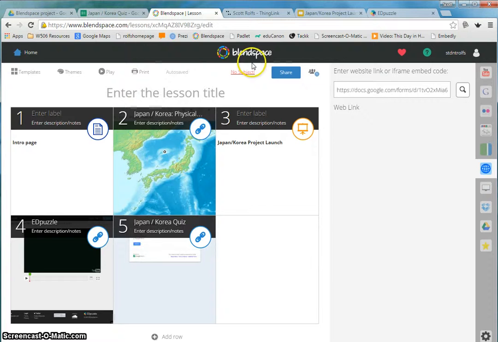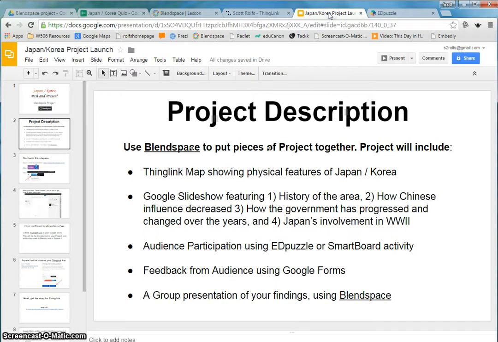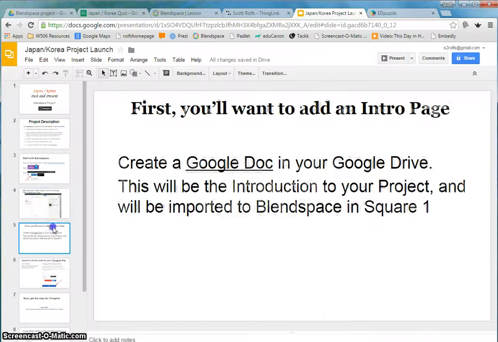This will be presented to them in a Google slideshow from me, the teacher. And this is basically what I'm going to show them as to how to get started and how to construct the project. The reason I chose this is it's easily shared with the students. And I kind of debated whether to put this out on a blend space to share it, but I think I'm going to use Google Slides.